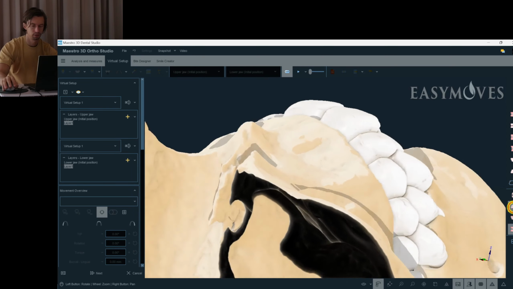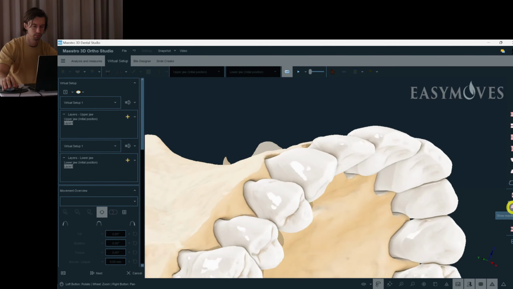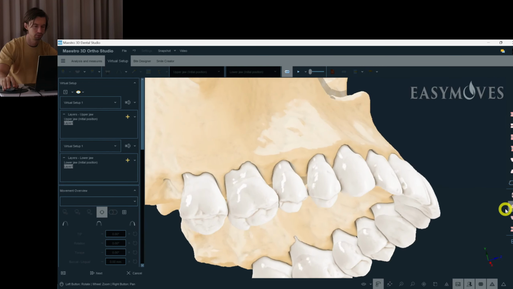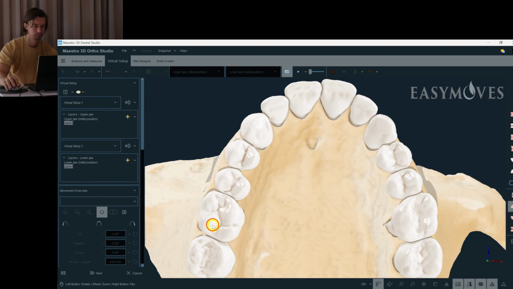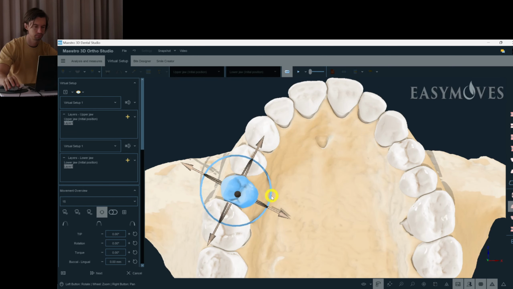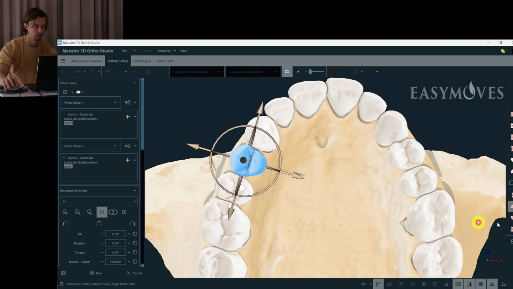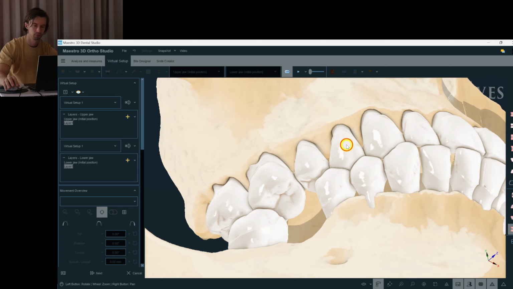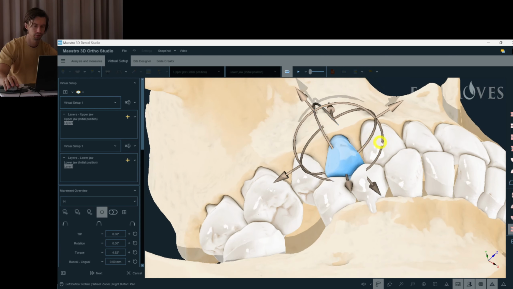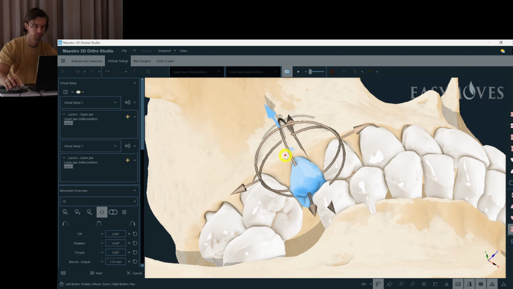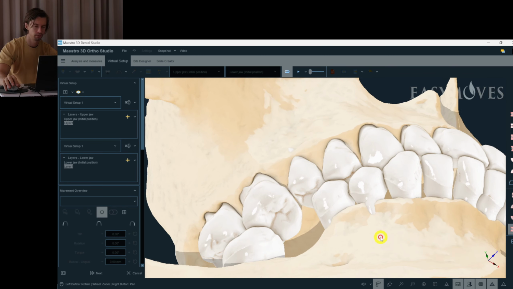Okay, now we can go to the upper jaw and make some expansion. We can turn on the lower jaw as well to see the occlusal contacts to make sure we expand enough.